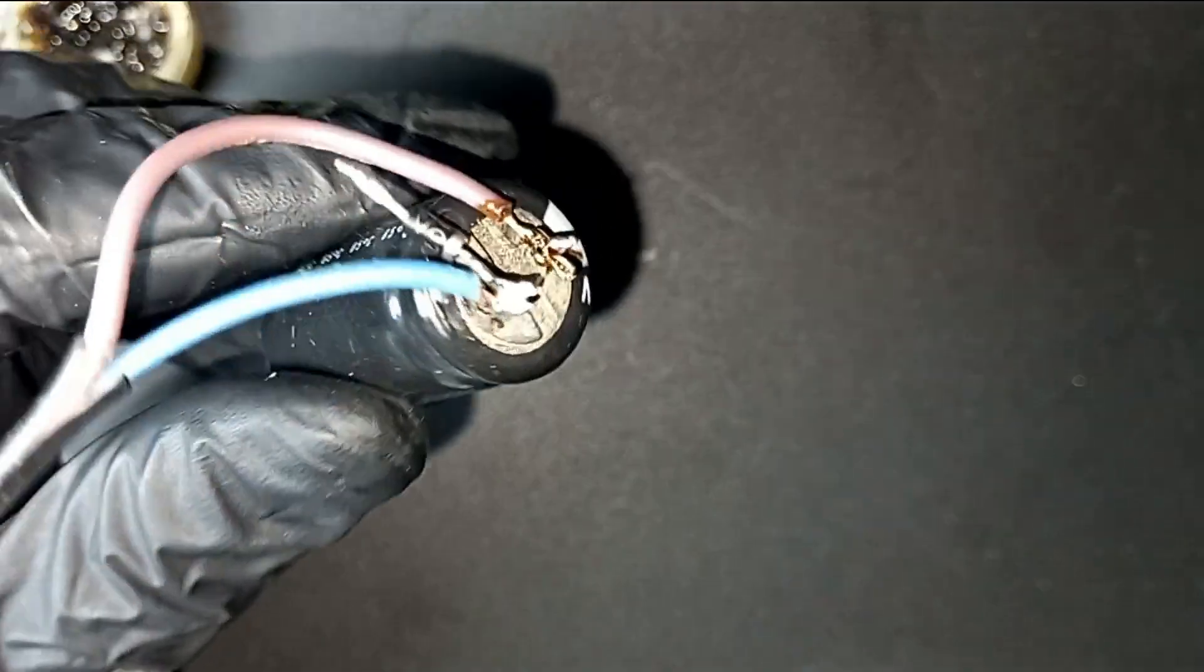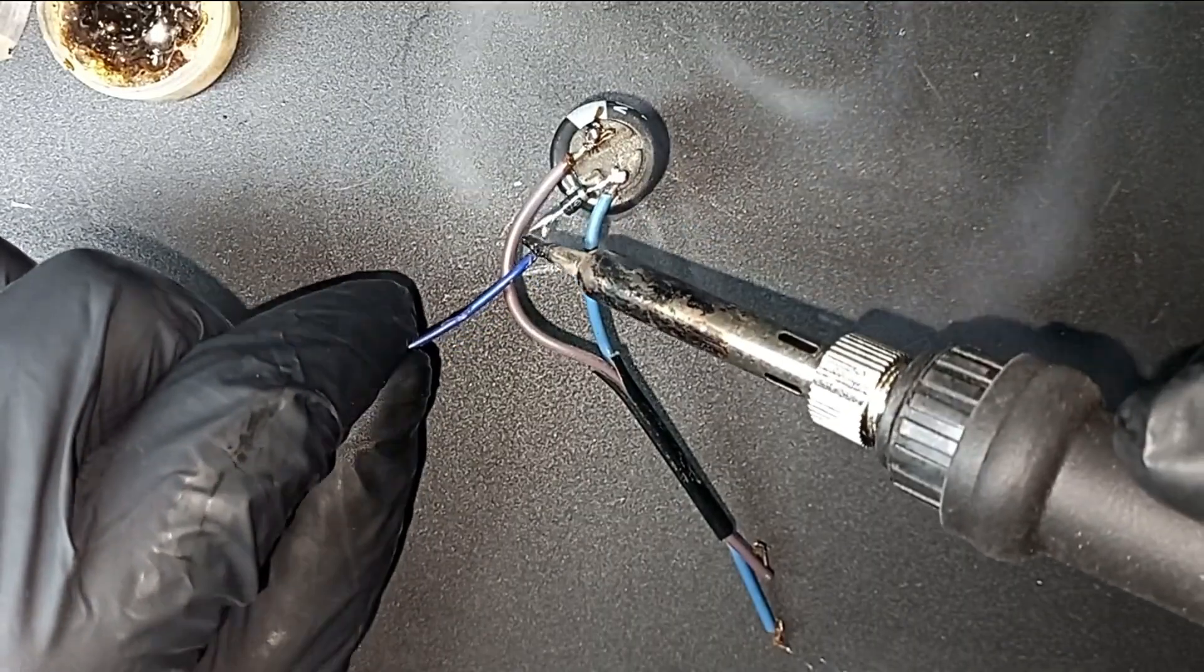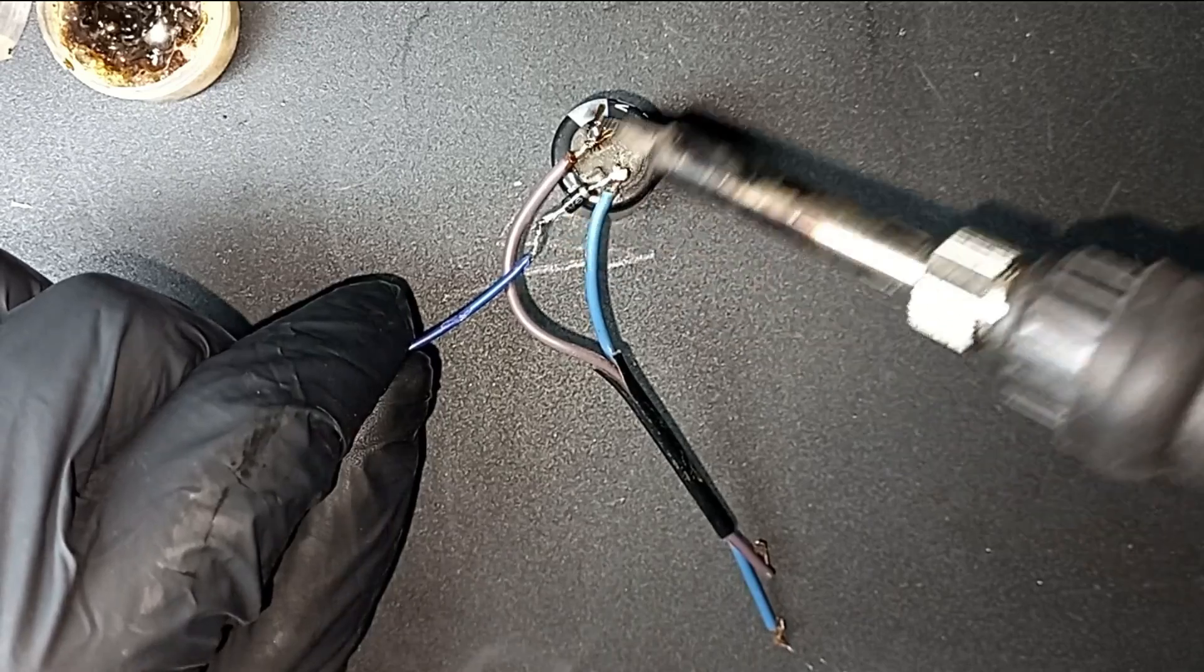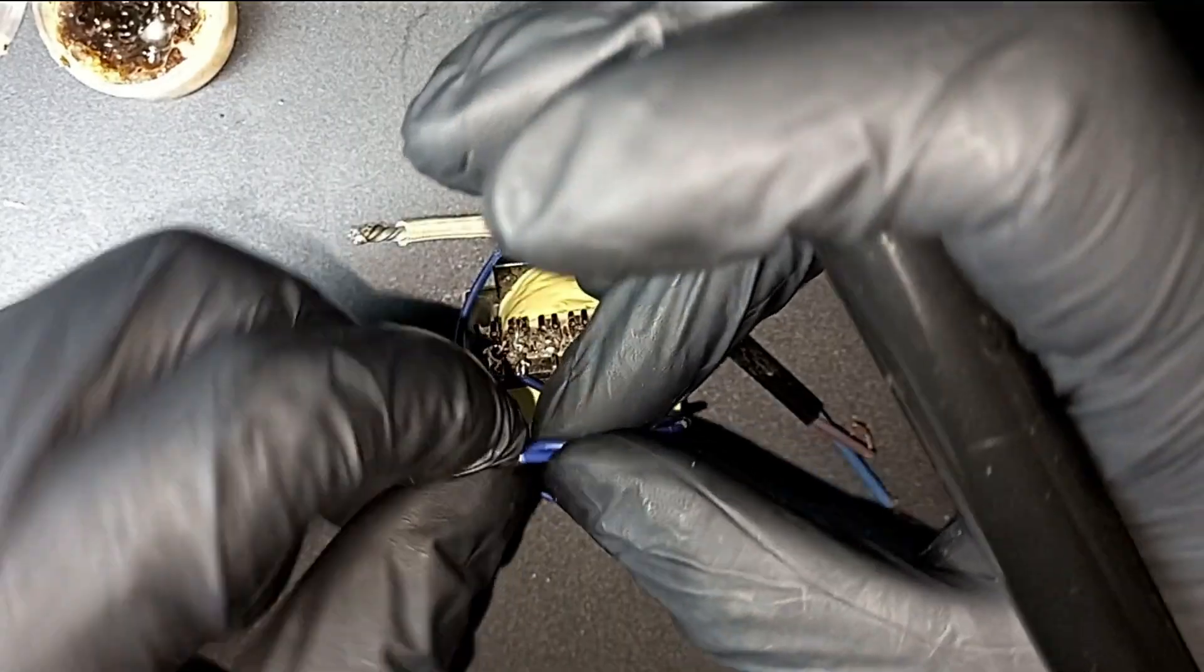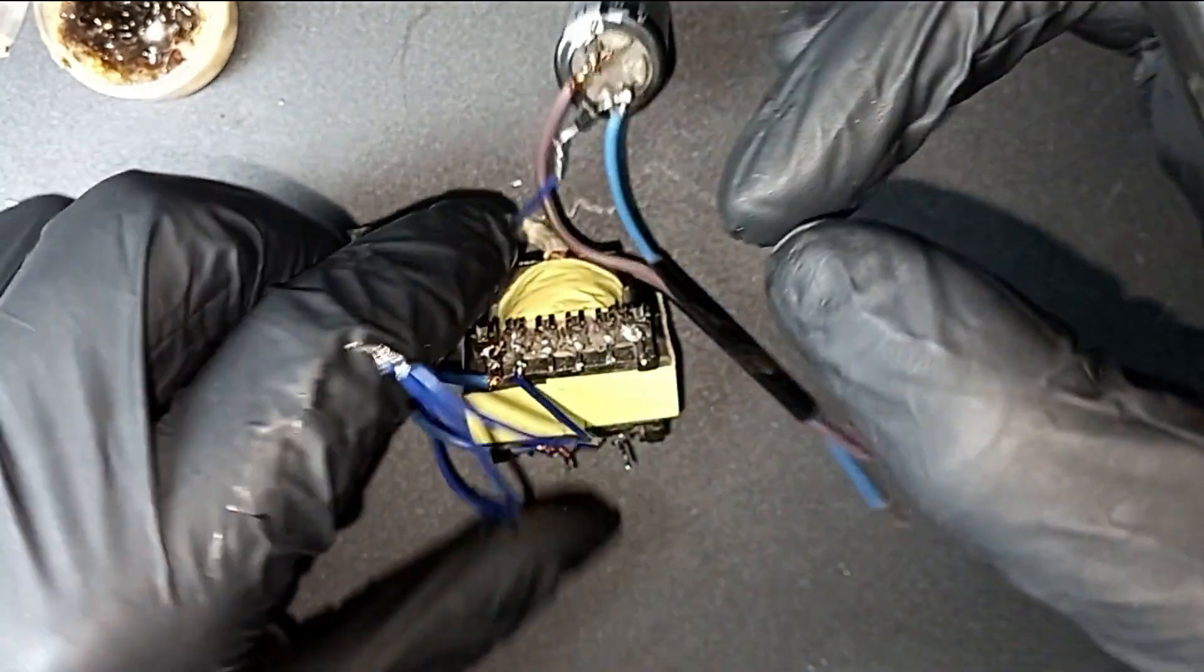We connect the anode of the diode to the wire and the end of the wire to the output of the secondary winding. We connect the next wire to the output of the primary winding, as we can see in the video. We connect the transistor as follows.